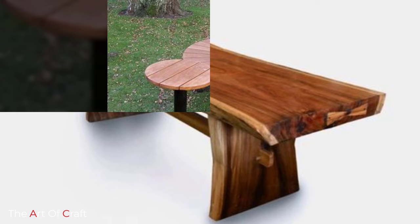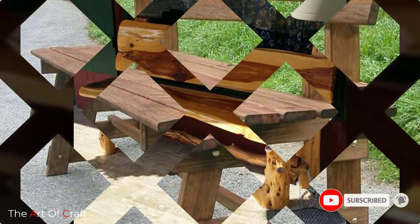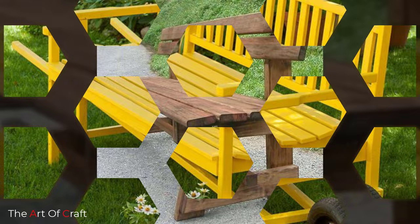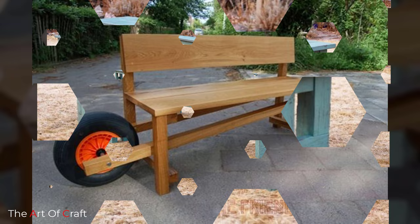More benches in our selection serve more purposes than what is obvious. Some can serve as your step stool and bench in one, while others can provide storage or double as a coffee table. Functionality is something you want to consider when choosing a bench — think of all the ways you can possibly use it.